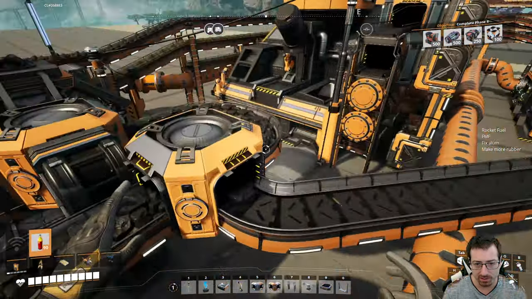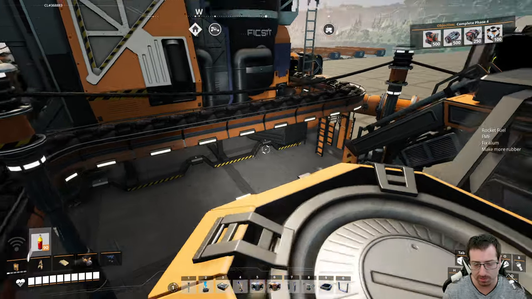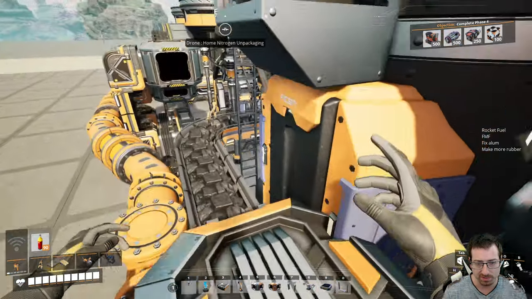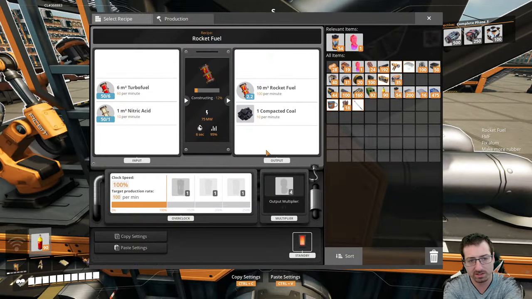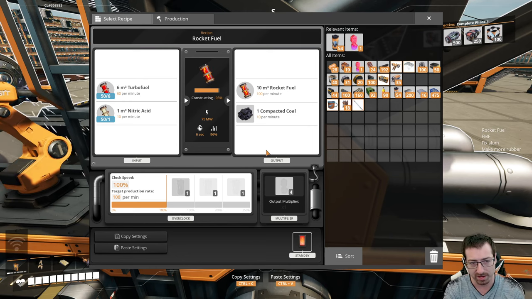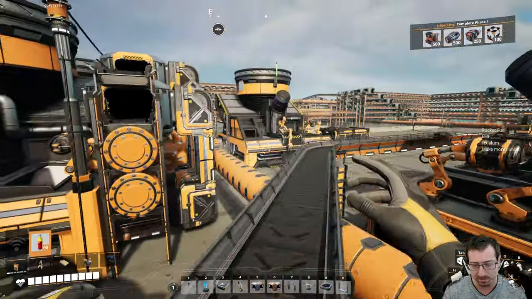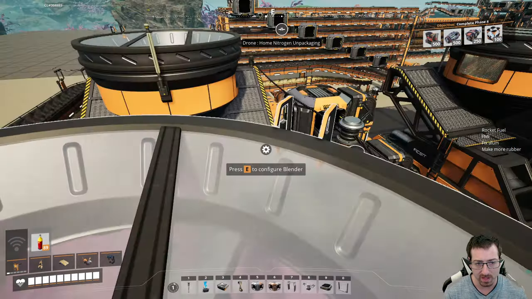And the compacted coal is being recycled at a 50% merging ratio, which it won't be used in anywhere near that amount, because the amount that we're using is 4 for every 5 turbofuel, so 4/5. And this is using 6 turbofuel, so 4/5 times 6 is about 5 compacted coal in and 1 compacted coal out. So it's only reused at a like 1/4 ratio or something. So that one merger will do just fine. Yeah, everything's all set up.